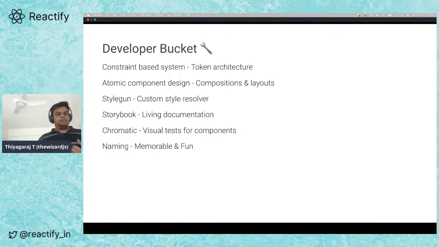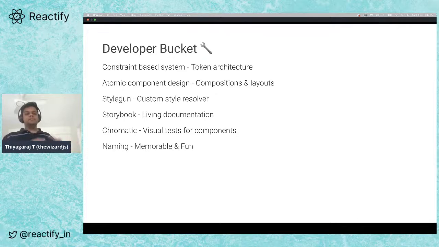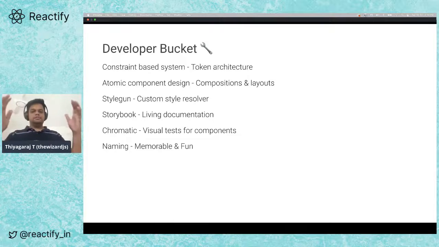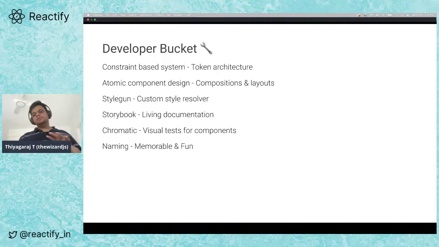And atomic component design. So you can describe your components and organize your components in an atomic design fashion. You can say, hey, these are the components which are of atom level. For example, primitive components become your atoms. Molecules can be a composition of atoms. That way you can organize the project structure and do a separation of concern, defining what is app specific and what is non-app specific.